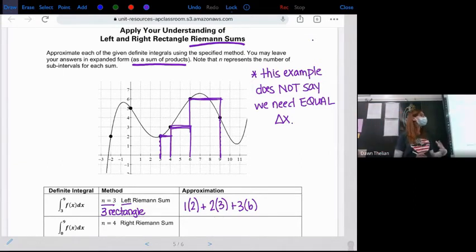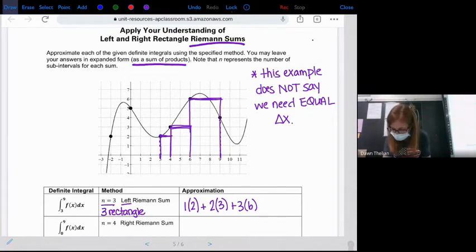I didn't necessarily know where to put the heights since they didn't say it had to be equal. I chose to use their dots as the height because they were whole numbers and I wasn't then approximating even further. So I stopped at a width of 1, a width of 2, a width of 3 to utilize their dots. And then they said we don't have to simplify this. So after I wrote out the base times height, we can leave it just like that. So now with that said, look at the next one.